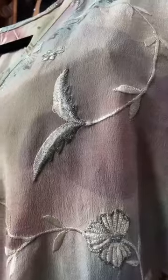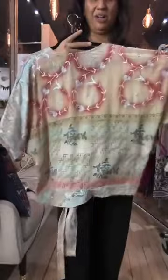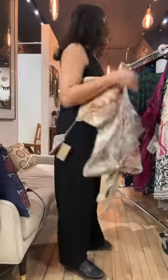So you can see the leaves that are embroidered in and the flowers. There's gold and cream mixed together there. There's some more little pretty flowers up there and just vines throughout the whole piece. And then on this side, you've just got the curly vines at the top. It's quite beautiful. Again, I would pair this with white. It would be spectacular with white. This is one of those front tie tops I was telling you about.